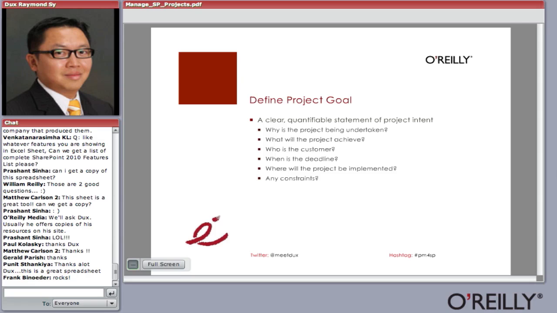So let me talk about an example here. One of the recent projects we did, we're doing a lot of SharePoint 2010 upgrade projects, but one of the recent ones is for a university. So here's where they're coming from. They had SharePoint 2007, but I think half or more than half of their population are using Macs or Linux, right? And for those not familiar, SharePoint MOSS or SharePoint 2007 is not cross-browser compatible. It works brilliantly in IE, but a lot of the features are not available in Safari, Firefox, and all other browsers.